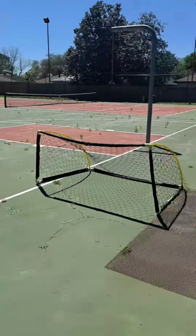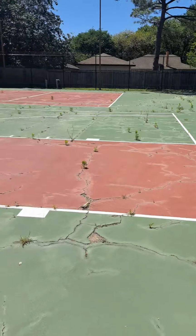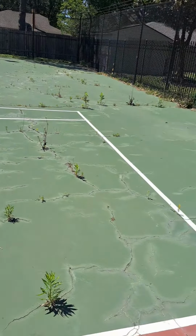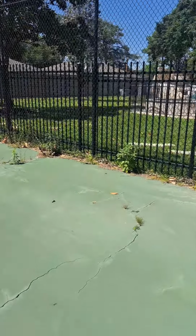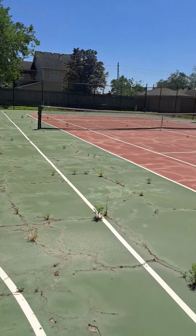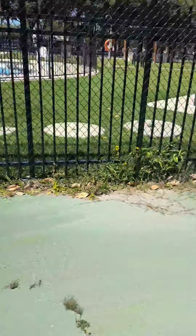Okay, this is it. And as you can see, there's grass and all up in these cracks on the tennis court and basketball court, all the way around. So what I'm gonna do today is use that Compare and Save weed killer, and we're gonna do this entire court, all these, if you can see the grass between the cracks, and I'm going to spray each and every one of these weeds all the way around the fence line as well.